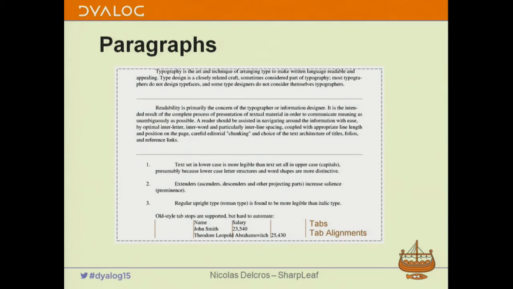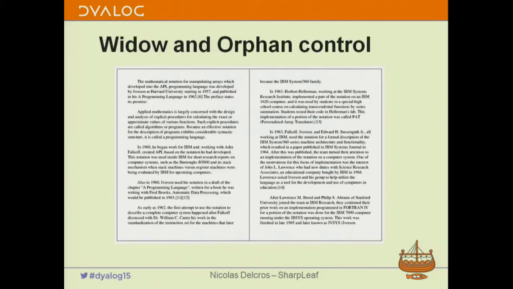Old-style tabs are also supported because they've been in typography forever and some people rely on them. But I don't recommend using them at all — they're hard to automate. You have a typical problem where you've been using tabs and your field is larger than the tab stop, so it shifts everything, and it's manageable only in a manual way. But it's there if you know how to use it carefully.